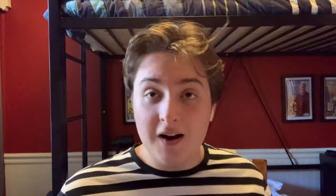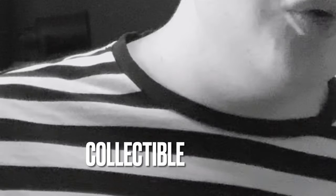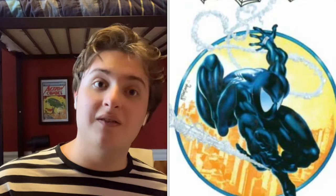Honestly I thought the box was going to be bigger, but this book is like 800 pages and I paid a lot of money on this one book — but it was well worth it. I hope it's in great condition; people have said it really is, so I bought the option that's new, it's a collectible. I bought the symbiote cover variant because I felt that was unique. The box is a little bit beaten up but that's okay — so without further ado, let's get into the unboxing and review.